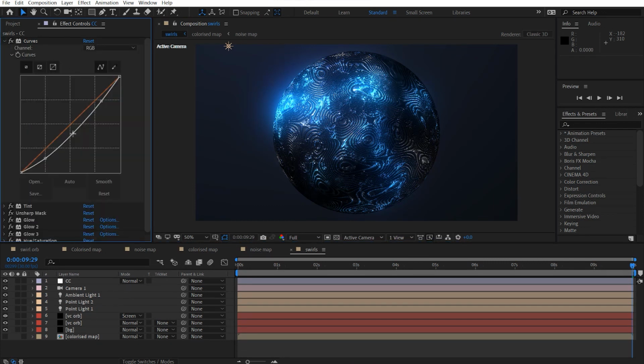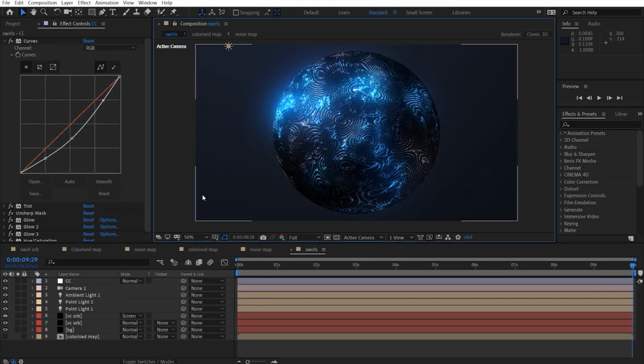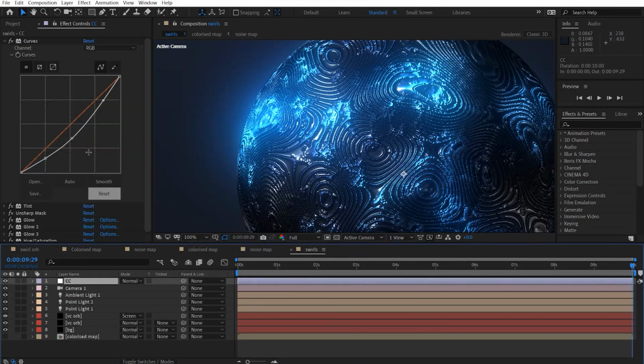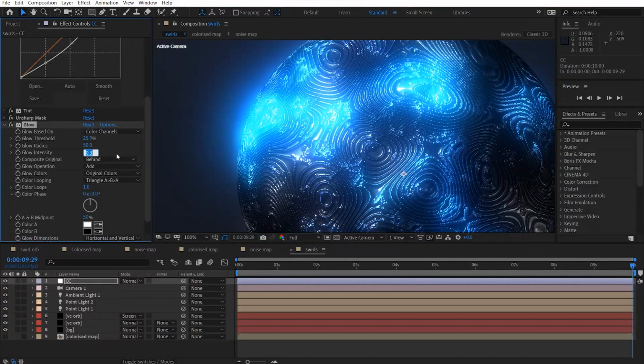Maybe we'll play around with this contrast a bit. Okay, and might make this base a bit more, like 0.3. Oh, not too much.